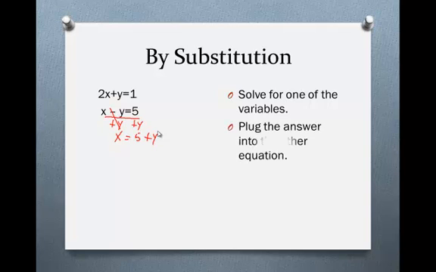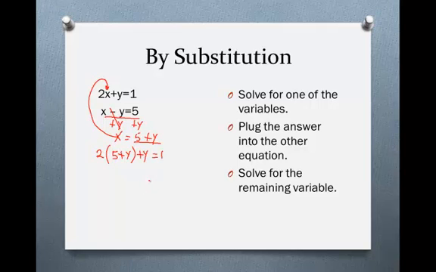The next thing is to plug the answer into the other equation. So I'm going to plug this x right here instead of this x, so I get the other equation. So I get that 2, and then instead of this x, I'm going to write 5 plus y, because that's what I got x to be equal to. I then have this plus y that I'm going to add right here equals 1.